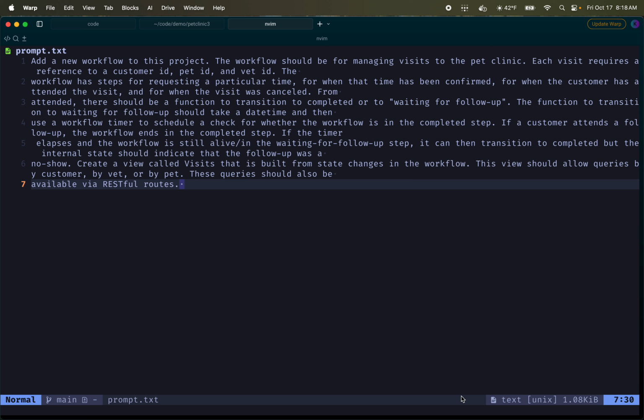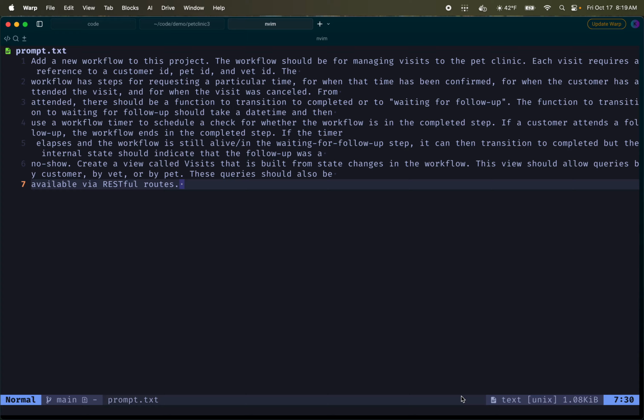It continues forward when you and your pet attend the appointment. And then it will also continue forward if there's a follow up required. I added the follow up because I wanted to see the workflow timers in action.